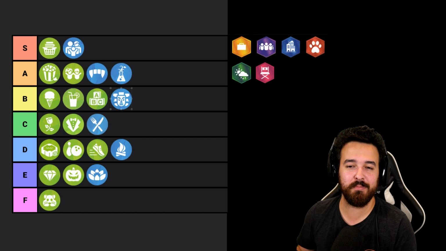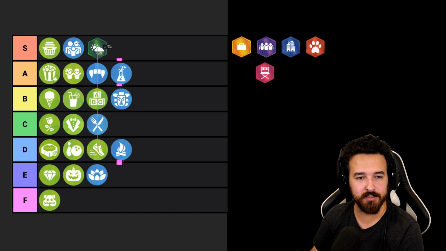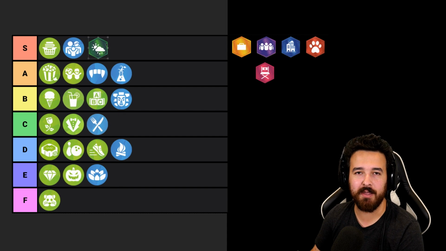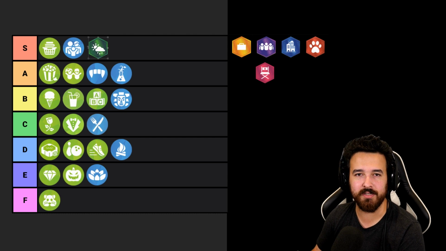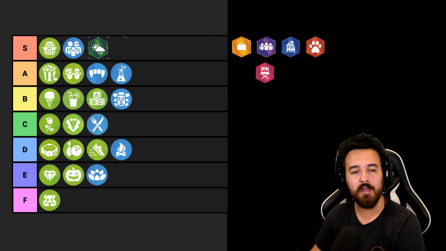Okay, expansion packs. The best one is Seasons, 100%. This is the best expansion pack so far. Same with Parenthood. Changes the existing gameplay so much. And in my ranking videos before, I've put these at the top. These three are the best. 100% get those if you don't have them.